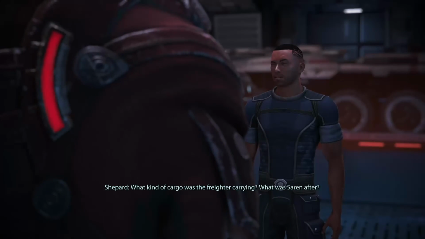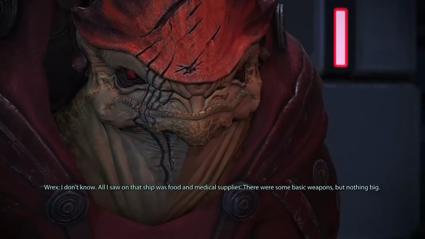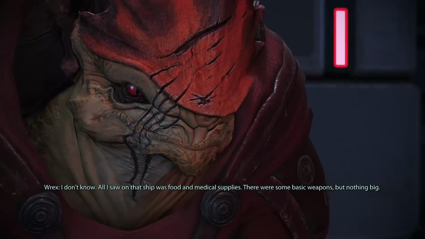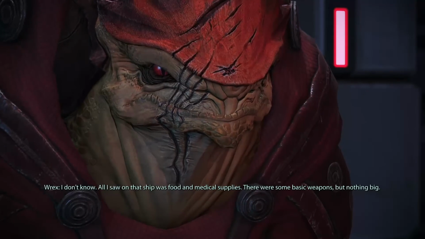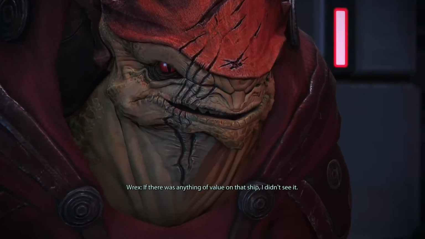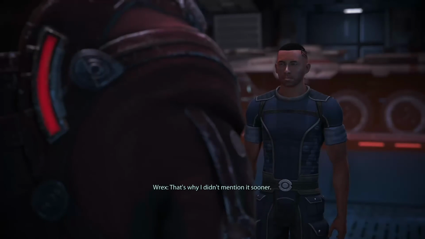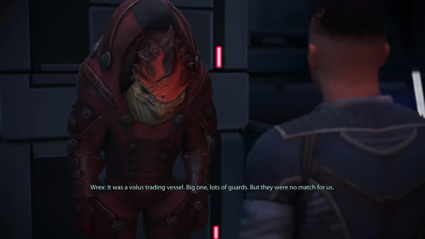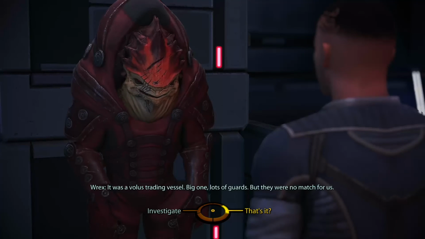What kind of cargo was the freighter carrying? What was Saren after? I don't know. All I saw on that ship was food and medical supplies. There were some basic weapons, but nothing big. If there was anything of value on that ship, I didn't see it. That's why I didn't mention it sooner. Whose ship was it? There was a Volus trading vessel. Big one. Lots of guards. But they were no match for us.